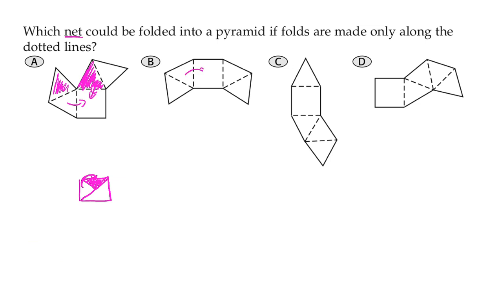Okay, let's do this too. Let's flap both of these down. So in this triangle, we put one here and we put one here standing up. But now we have 2 flaps that are both coming this direction. So we have 2 flaps both coming off to this side, so we cover up this twice. So both of these would cover up the same surface. So none of these are completing the pyramid yet.